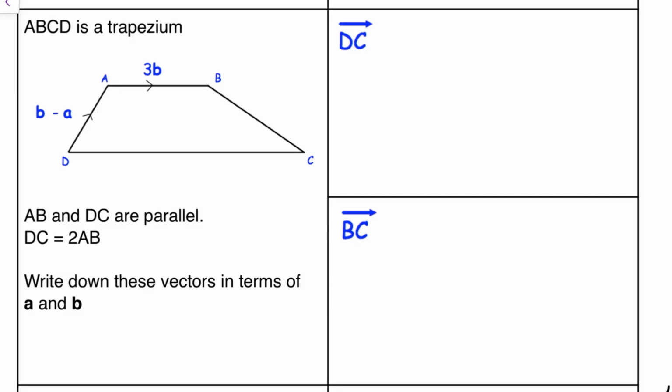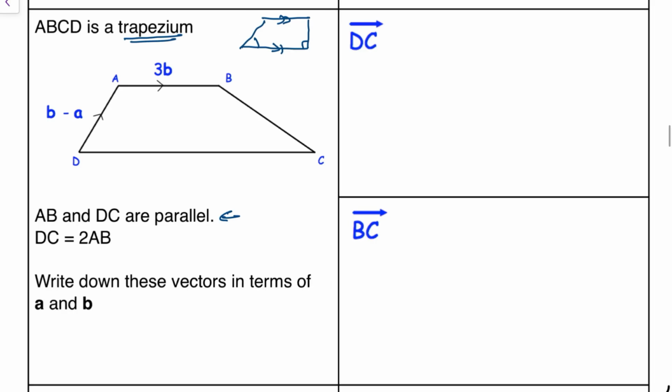Excellent. Right, let's start with the important words at the top. So ABCD is a trapezium. The definition of a trapezium is two parallel sides, or one set of parallel sides, I should say, that are joined by any two lines. So these could be a right angle or it could be different angles, but the point is I have one set of parallel sides. Now, having said all of that, it then tells me that AB and DC are parallel, which means that this is some multiple of AB, which is 3b.